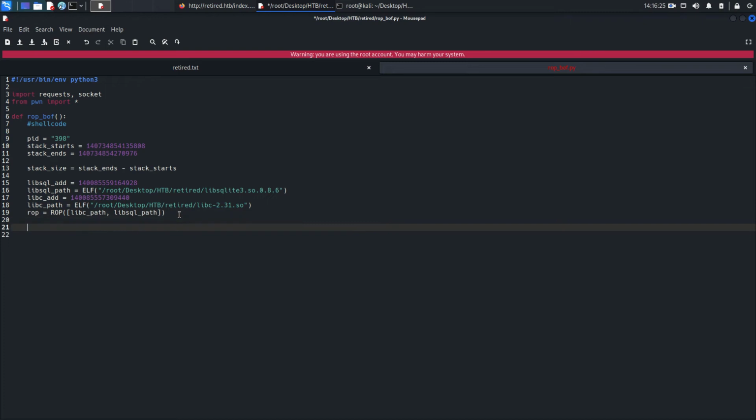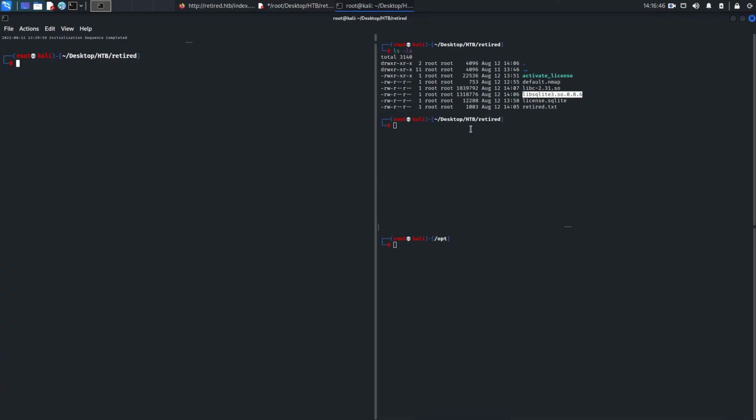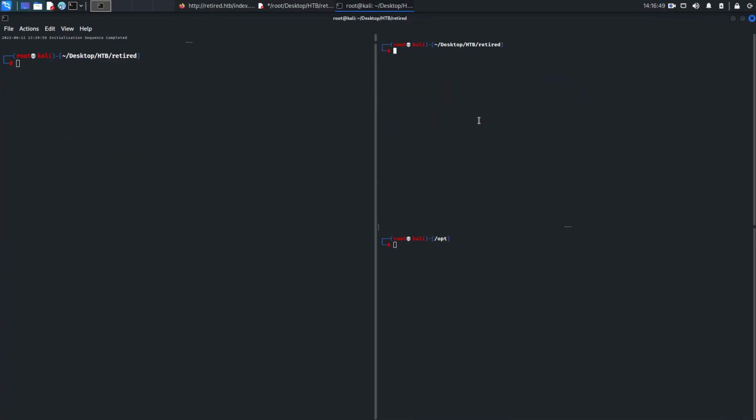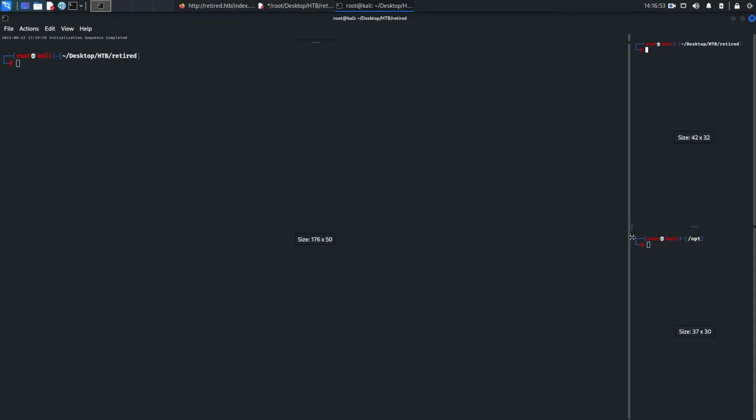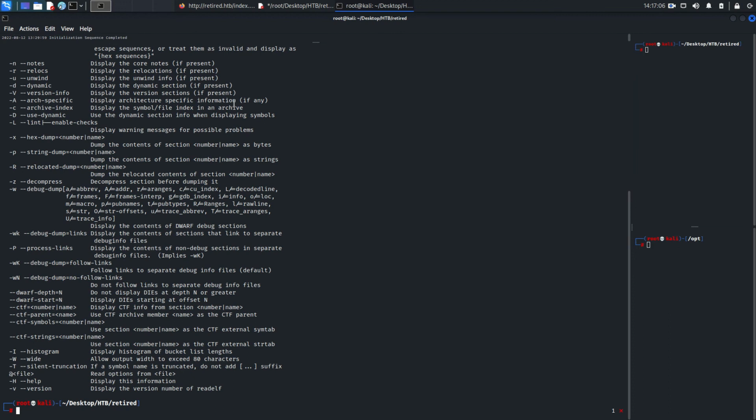Now we have offset is equal to 520. Now let's try to see the addresses for these libraries. For that we have one program which is readelf. So readelf plus space -h.